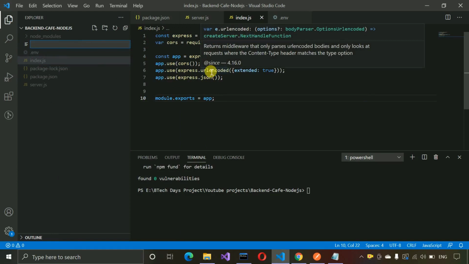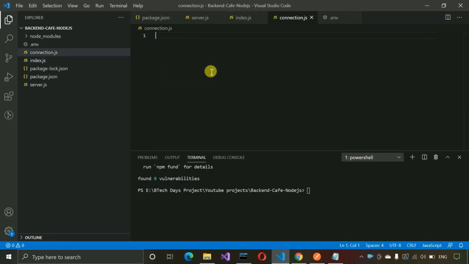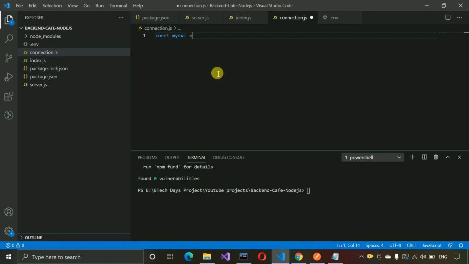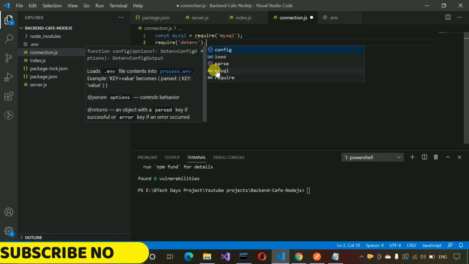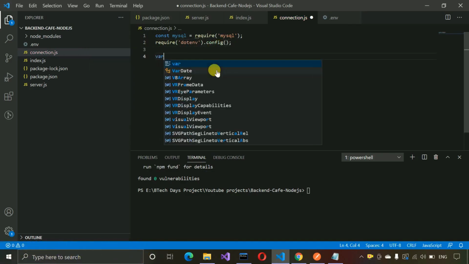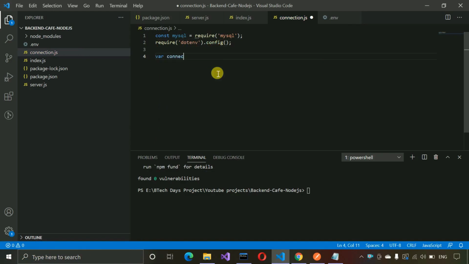So we are going to create a new file, and we are going to rename it as connection.js, and here we are going to call MySQL, require mysql, and in this we are going to require the environment that we need here, .env .config, and after that we are going to create a connection.